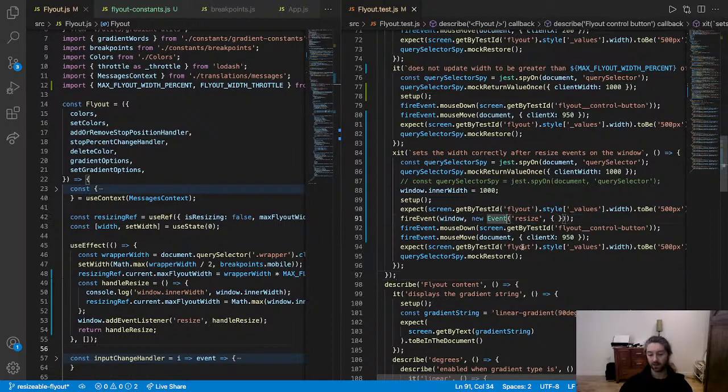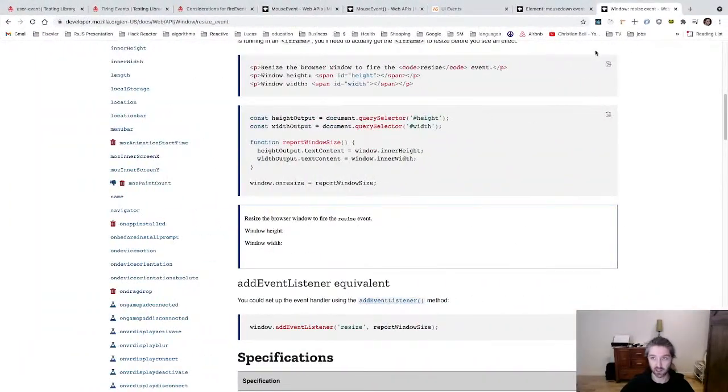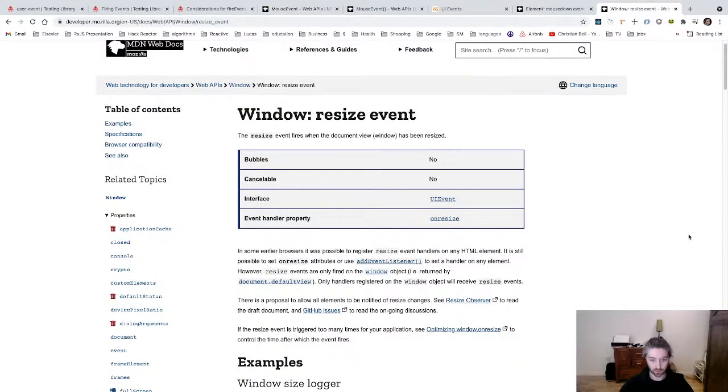Because the question I'm running into is how do I pass a new value to the resize? Possible to register resize event. Okay.